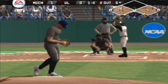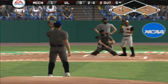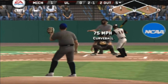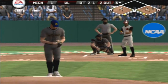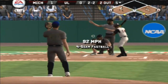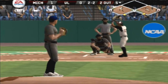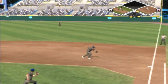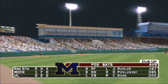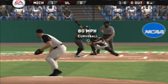He takes a fastball high — one and oh. That breaking ball misses upstairs for a ball. There's a grounder to the left side toward the hole — that one had eyes. The senior is aboard with a single. Runners at first and third, there's two away. Just missed with a fastball. Two out but now two men aboard. Breaking ball is low. Breaking ball — strike on the inside edge. Fastball caught the corner. Hit on the ground toward the hole. This inning is over — Louisville strands two. Going to the top half, it's one to nothing.